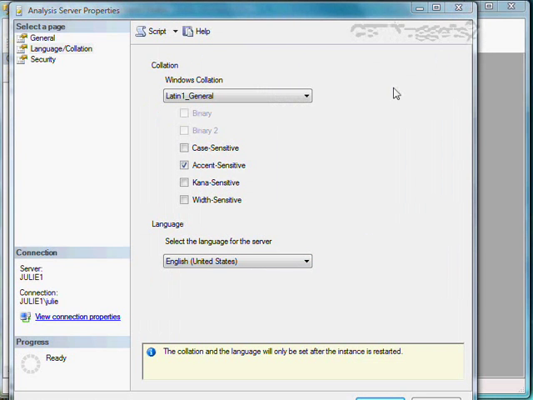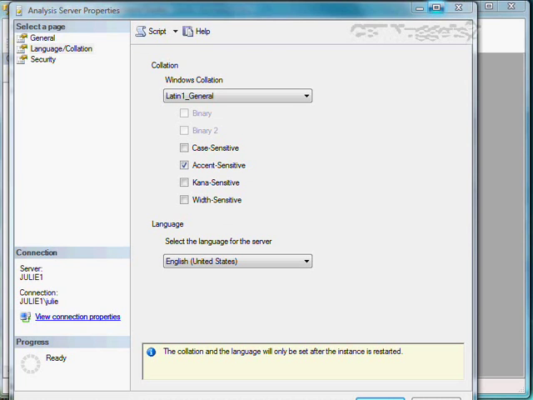As I mentioned, collation has to do with how things are sorted. So here it's using Latin 1. And we have different attributes that we can turn on and off. So you'll see that binary and binary 2 are grayed out. They're not options with this particular language. Those options are used for Unicode characters. Why would we use Unicode? Well, let's say that you need to store your information in Japanese or Chinese or some other language that cannot be represented with European characters.